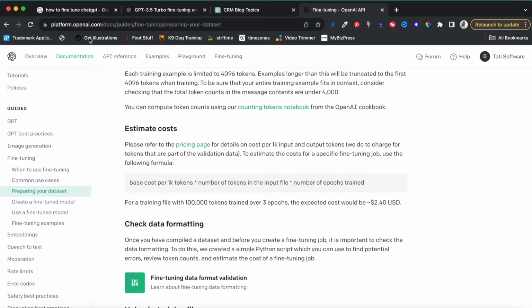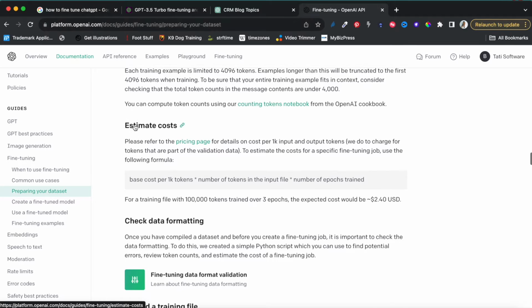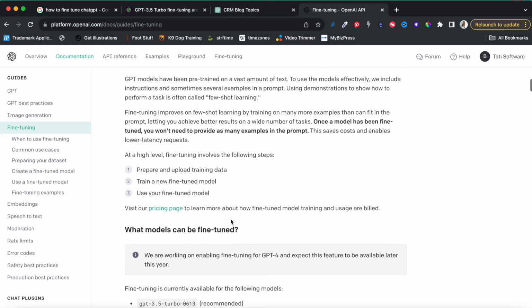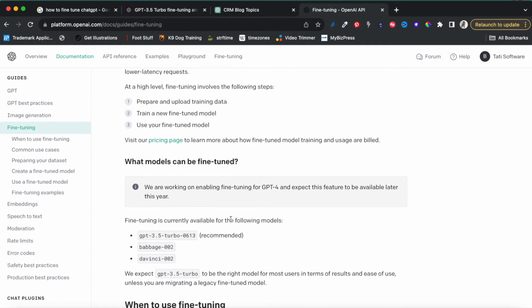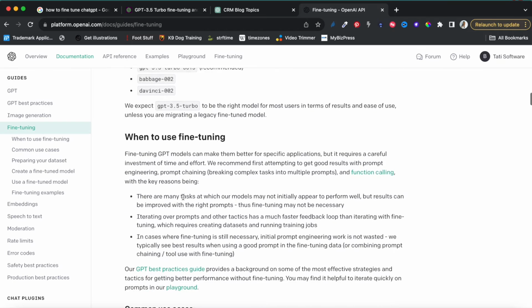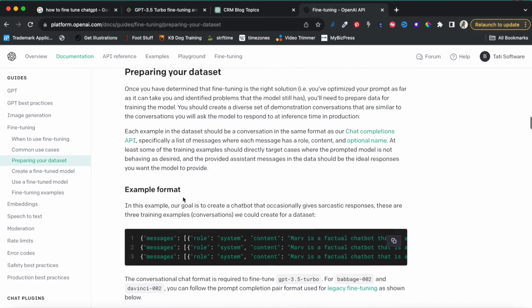If you go to your documentation on platform.openai.com and look under the guide for fine-tuning, you're going to come across where it explains exactly how to do this. And we know that Turbo 0613 is a new one that has just been built for fine-tuning. So that's the one we're going to use. It's the functions model that we're going to use for fine-tuning. All right, so let's go.